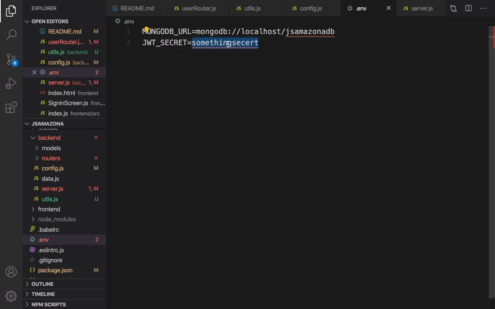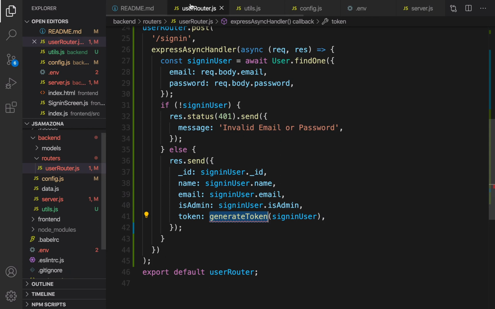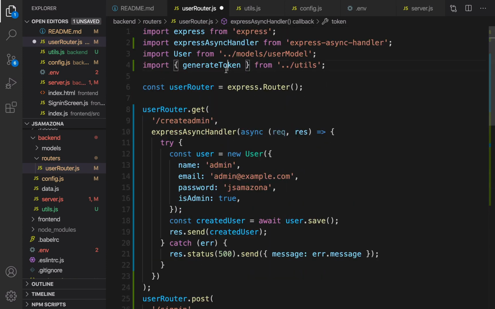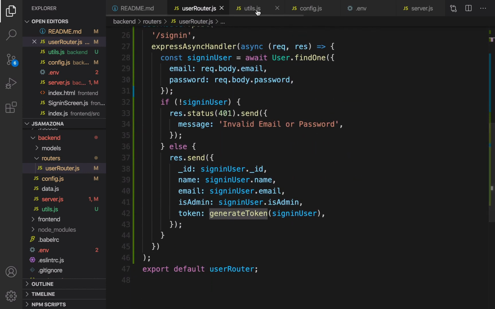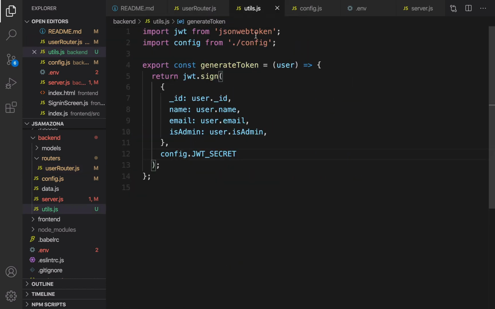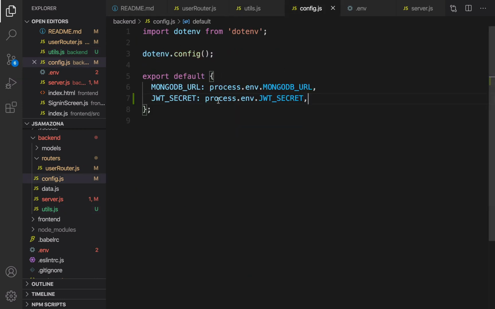It's the master key to encrypt your token, and don't forget it should be in a safe place because a hacker can use that to decrypt your token. Let's check what we did so far. Here it's time to import generateToken, get rid of n and type it and press this to import it right here from util.js. Let's check util.js, everything seems right, and config.js.